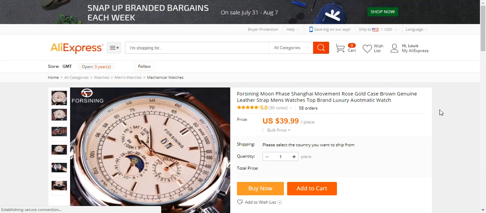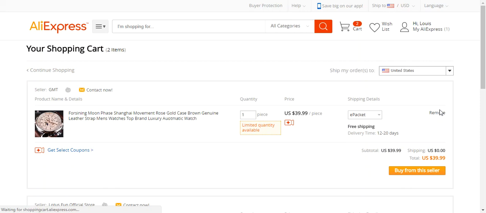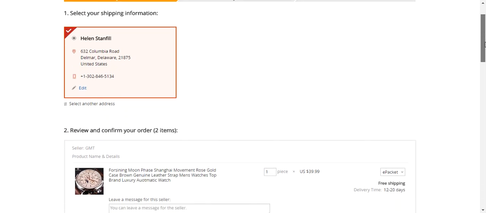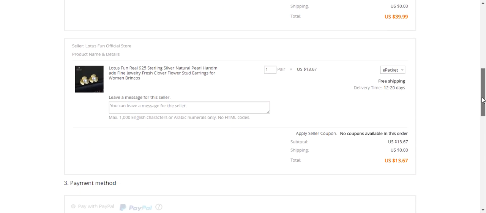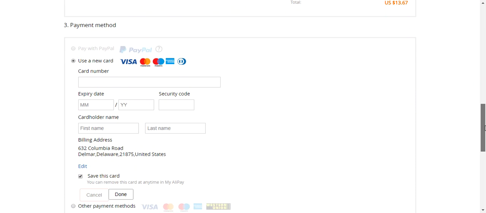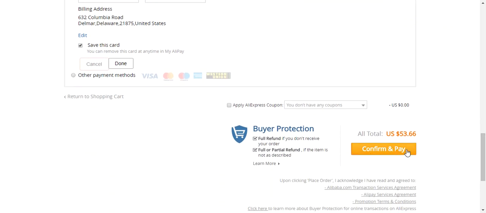We've already automated the main things here. As you can see, the product is automatically getting added into the shopping cart, and we're here on the review order page now. The address was auto added, and everything was added there. We just need to now confirm the payment here by entering our card details. So the admin just needs to enter the card number, his expiry date, and the rest of the details there. And hitting the confirm and pay button would place the order at AliExpress.